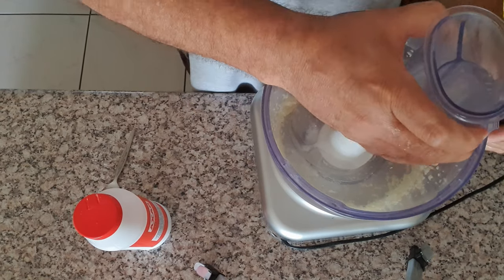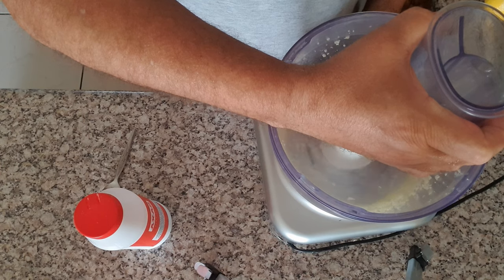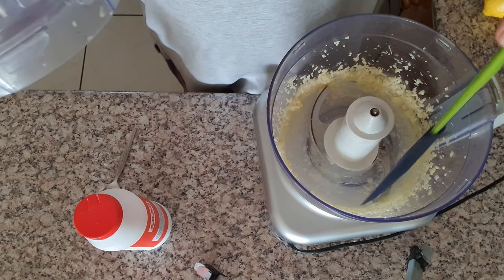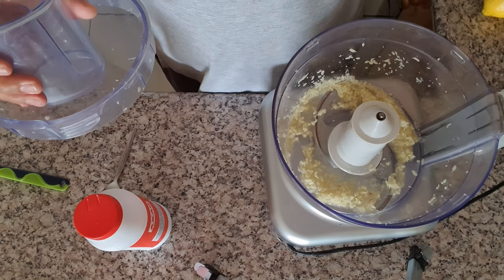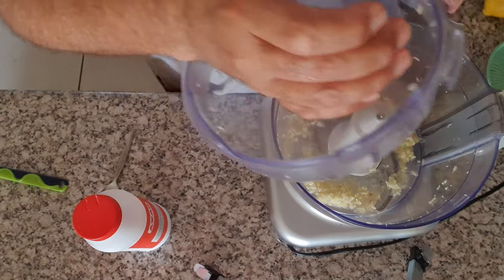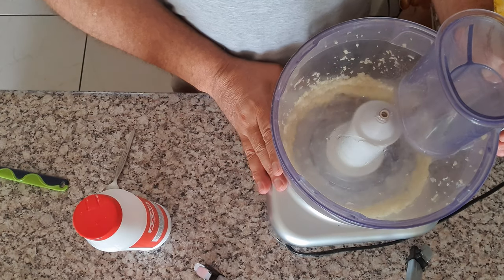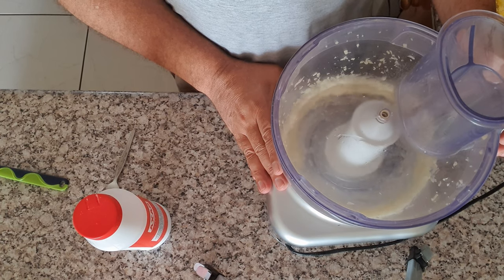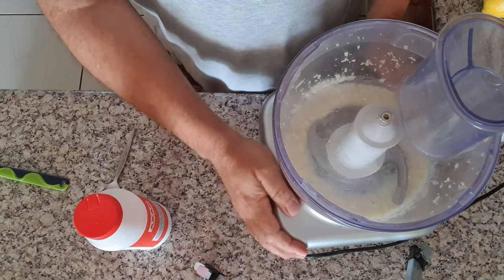Now we mix again. We scrape the sides. Now we're gonna add a little bit of lemon juice, about half a teaspoon. Now we mix again with the food processor.